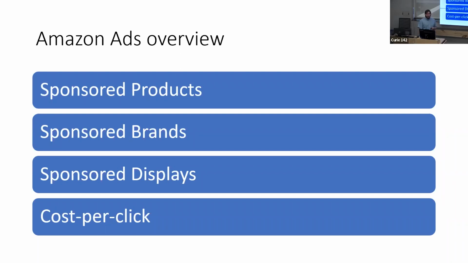Sponsored products are the ones where, if you Google a product or look one up and it directs you to Amazon, it'll say sponsored product in the little corner. So if you look up a coffee maker and you see Keurig at the very top, that would be a sponsored product. Sponsored brands are when you look something up on Amazon and you see a big banner at the top that says Keurig and shows you all the related products, and it says, come to our store and check out our stuff. Sponsored displays are ads shown when you click on an Amazon product. They're usually right below the add to cart button near the bottom, where you see another product.